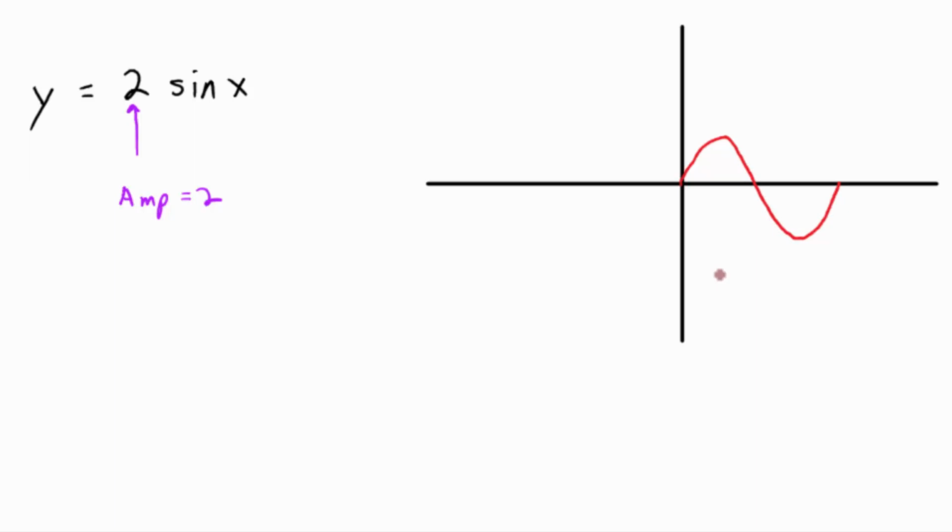Okay, the period won't change. We didn't mess with the input of x at all, so the period will still be 2 pi. So notice what I did. I drew the graph first, and now I'm going to scale it. The period's 2 pi. And then this middle point right here will still be pi, where the middle x-intercept is. And then where this peak is right here, it'll still be half of pi, pi over 2. And where this minimum height is at that point, it'll still be halfway between pi and 2 pi, which is 3 pi over 2.